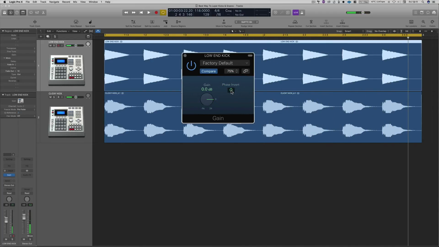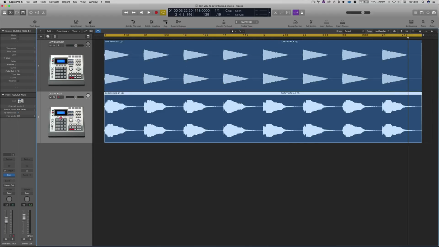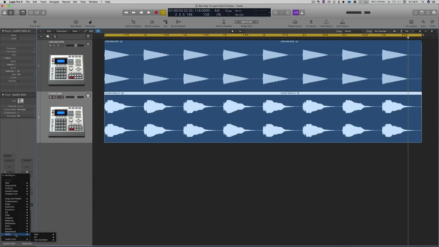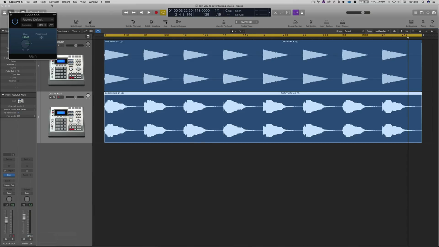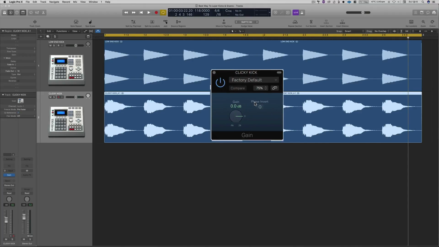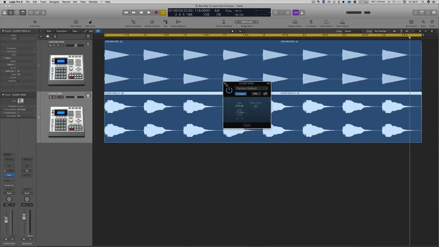Okay, so it's quite noticeable, the change in sound there. A lot of the low end, a lot of the thump is gone. It's ending up sounding quite thin. So then I'm going to switch that off and bypass that one. I'm going to open up another Gain utility plugin on the clicky kick, again in mono, because that's what all our kicks are in. And then we're going to play that and invert the phase after the first bar. Okay, so again, we can see that there's quite a noticeable difference between them.